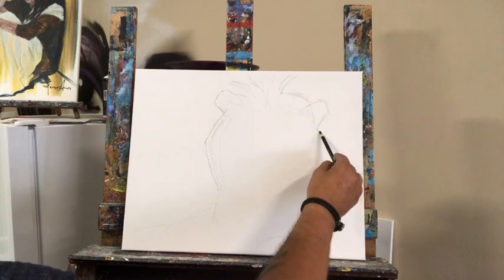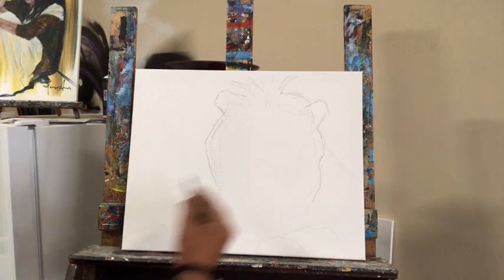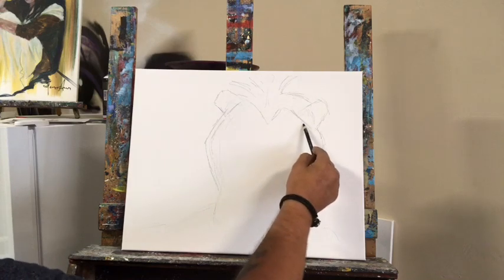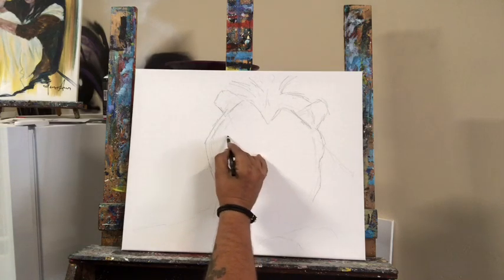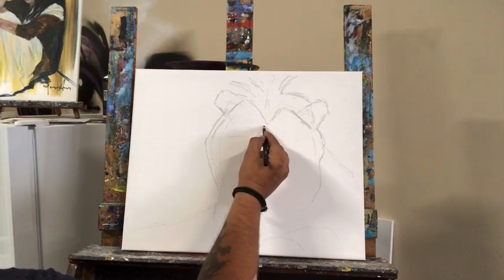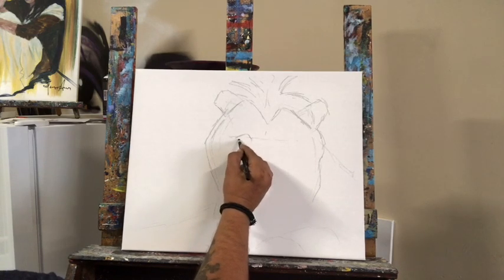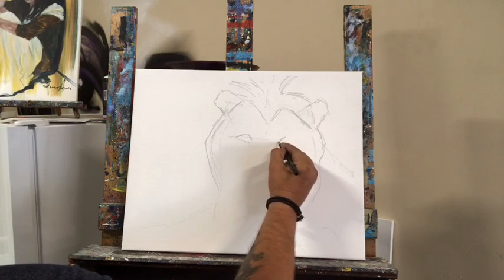So I'm supposed to be painting this for a paint party. And when I do these paint parties, I have to simplify the painting. Now, I don't know how well that simplifying is gonna go right now because I've got an image in my head of what I want this to look like. And because I have that image, I don't know if I'm gonna be able to simplify it or not. And that is because I've got this really cool idea going on about what I think this should look like.